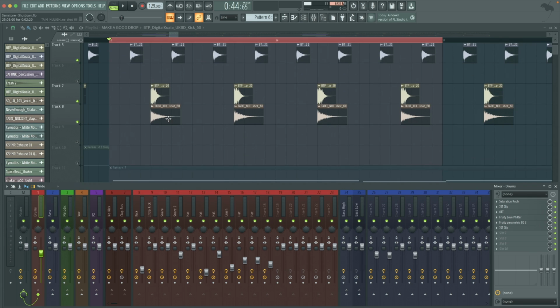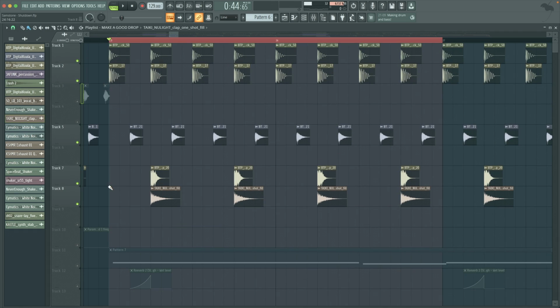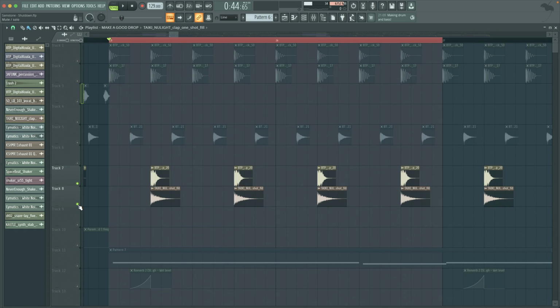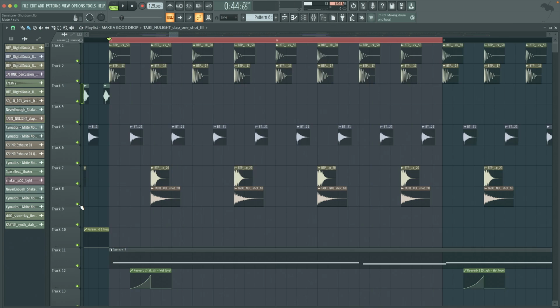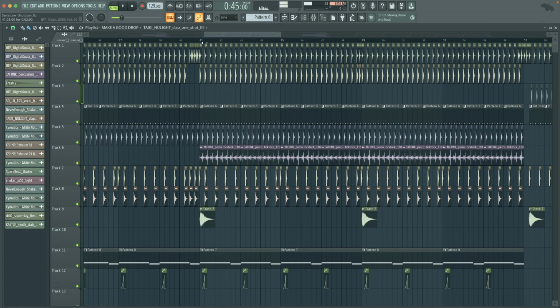In fact, I just realized I forgot to show you this other clap. So this is off Splice and it's really good to just layer it behind your normal claps and it makes it sound really impactful and sharp and cuts through. It's a bit subtle, but it works. Because if you listen, even though this bass is so dense and thick, you can hear the claps really clearly. And they cut through really well. And yeah, that's... Oh, we've also got some more drums here.